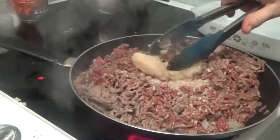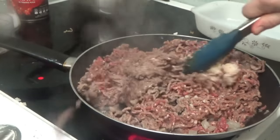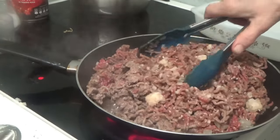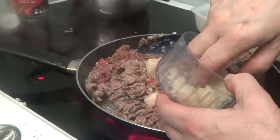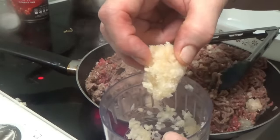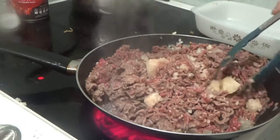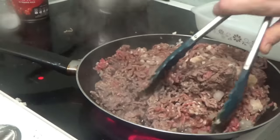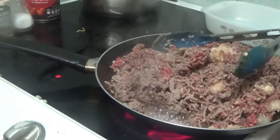Now the onion, I'm breaking it up with my meat nippers, or my potato nippers, whichever you wanna call them. They are nippers for the same thing. Right, so like I said, I'm going to put that bit of garlic in, and let that cook for a while. I can see the oil underneath. Potatoes are boiling, I need to turn them down because I do want them soft.